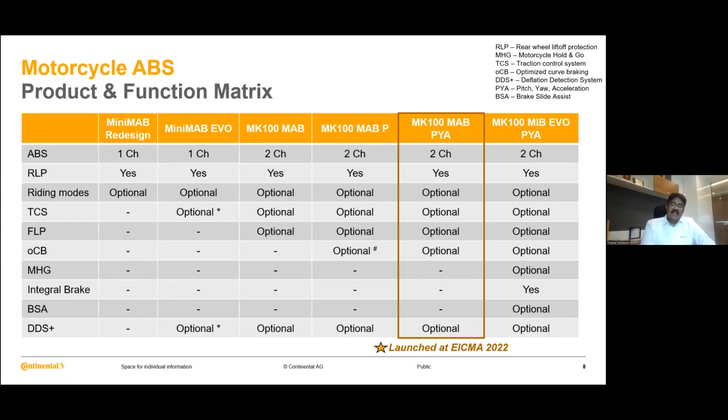So what we are currently working on in India are these sorts of modules, so that we can introduce them into different bikes, from 125cc and below to 125cc and above, with a different module, depending on the OEM requirements. Our main motivation is that we don't compromise, and at least the safety feature should be part of it, so that depending on the customer and OEM requirements, these functions are introduced into the vehicle.